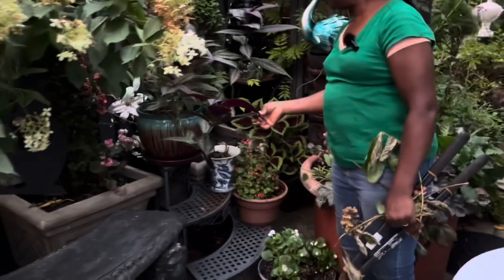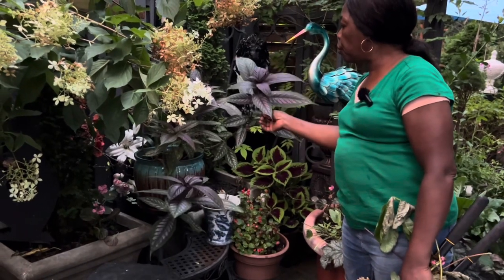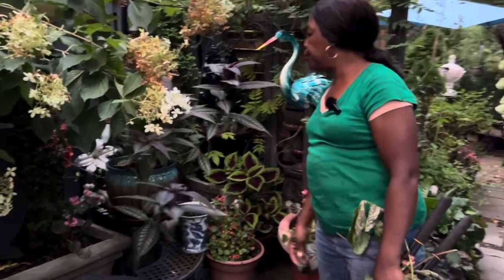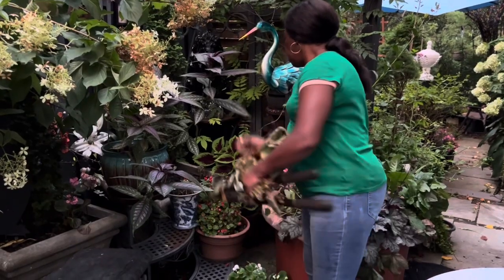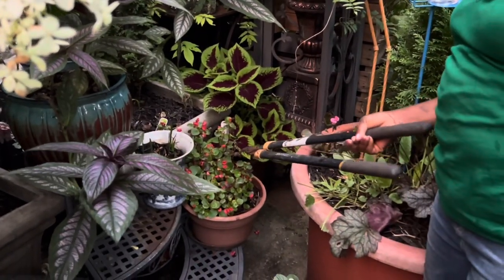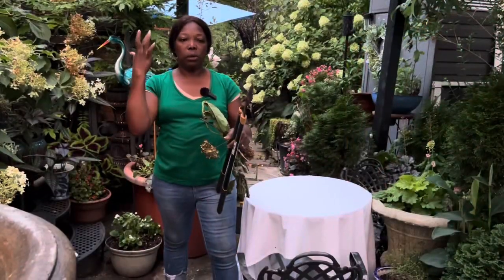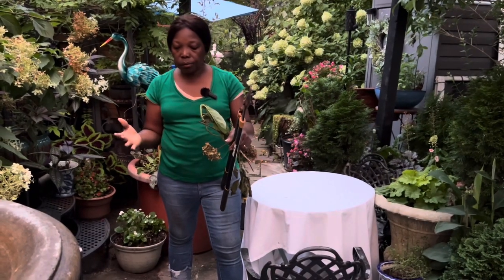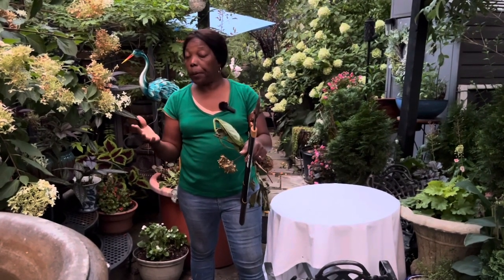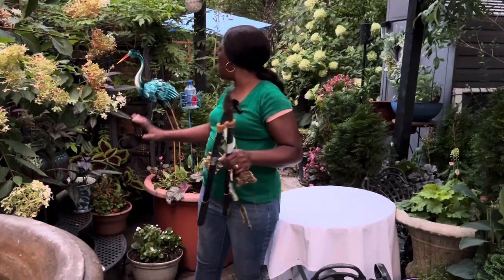And for you guys, this is a Persian shield that I overwintered last year — look how much it's growing! I will come by again and prune and regrow them. And this cold-hardy one — this one is overwintered, and this one too. Begonias are overwintered. So these three — one, two, three — I will do that again. Because we are going into fall, I'll be doing a lot of planting: air plants, soil plants, maybe some perennials. The whole area is looking good, I love it so much.